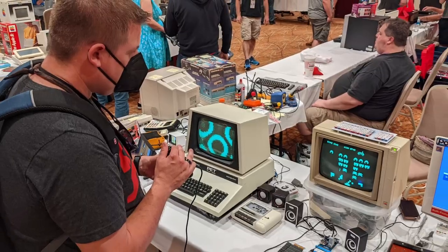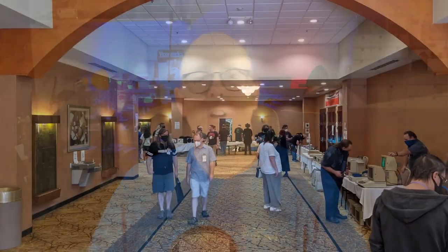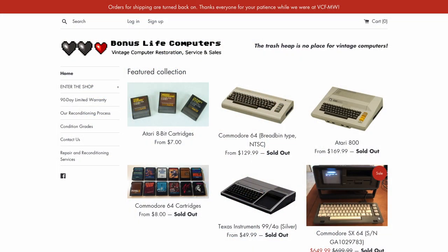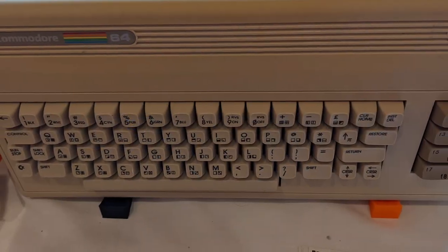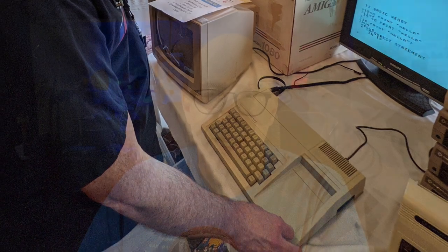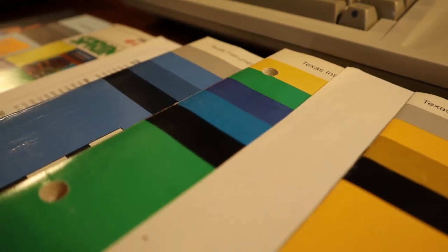Two large hallways housed the vendors and two large conference rooms displayed a range from PETs to Apples to Altairs to telephony. It was amazing to see these old and cherished projects and modern recreations alike. After Jamie and I had exhausted our time on the show floor, we headed back into the hallway to look at the many vendors. We spent an inordinate amount of time at the Bonus Life Computers table — what a collection! I suspected I was not going to walk away without a purchase. Jamie checked out the Commodore 64s while I was looking at these Texas Instruments on the table, and one particularly caught my eye: a TI-99/4A beige in what looked like mint condition with a box and complete documentation set. This thing looked brand new, or at least very lightly used. The owner opened the box and said, 'Hey, want to give it a try?' I gave him the affirmative and he carefully removed it from the box.